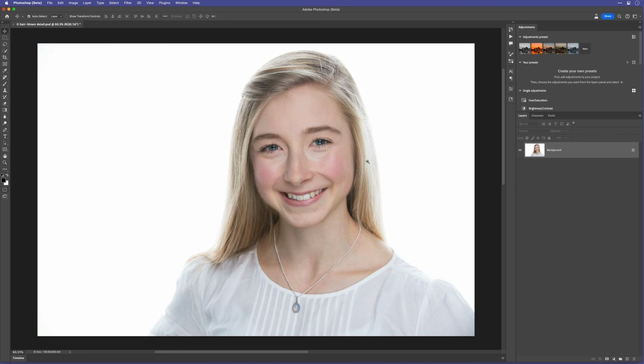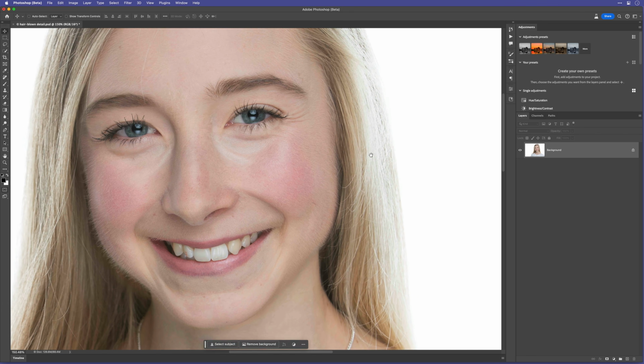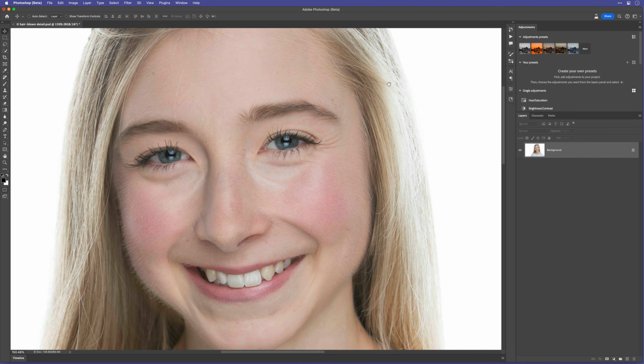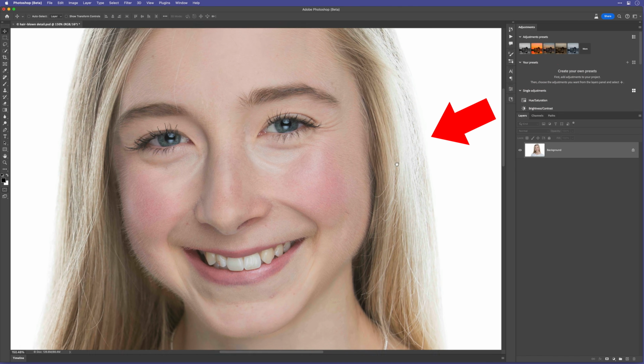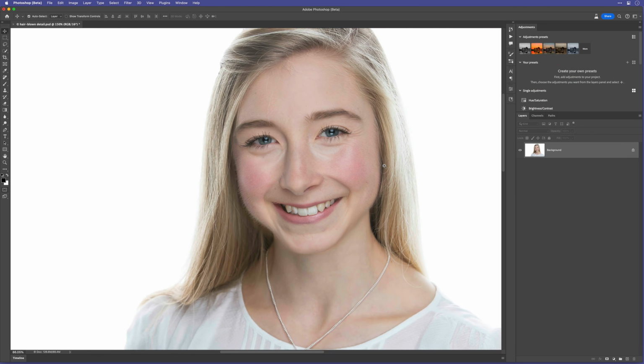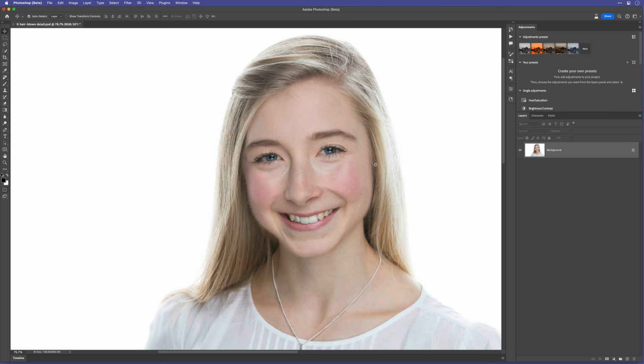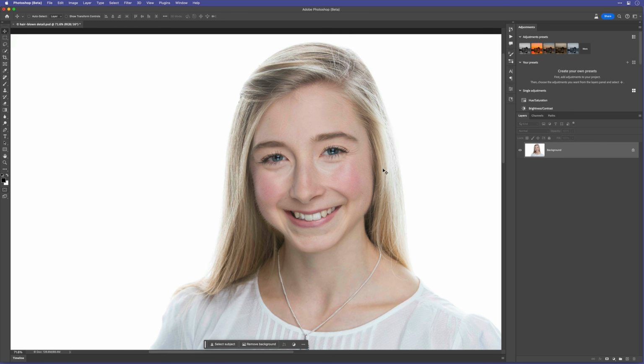Here we have an old portrait that I took when I was a little too generous with the lighting, and so blew out detail on this side here to the point that no slider is going to bring it back. To fix this, I could maybe clone hair from the other side or even mask in some other hair, but here's how AI can really help us out.